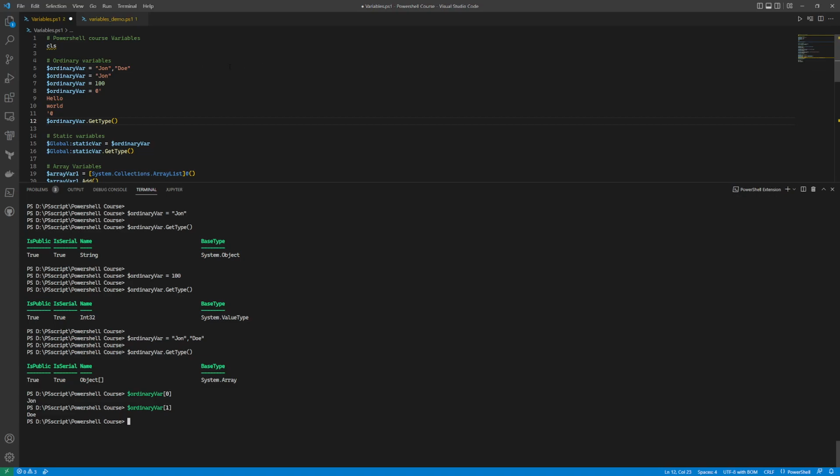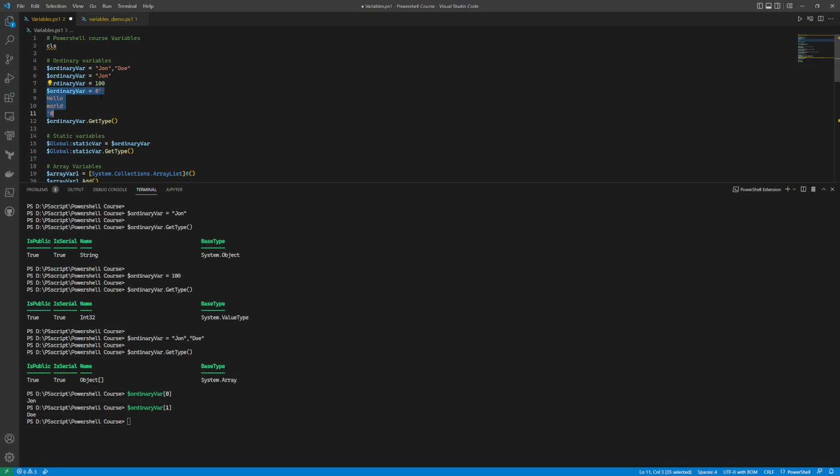If we had multiple strings in here, each is assigned an index from 0 and up, so you can fetch different things in a variable.